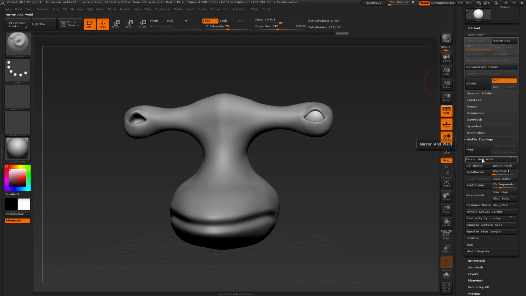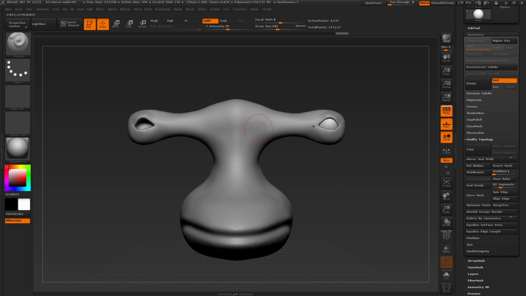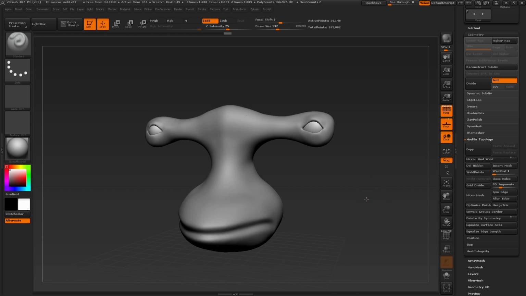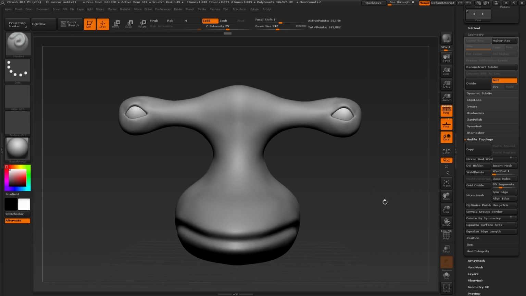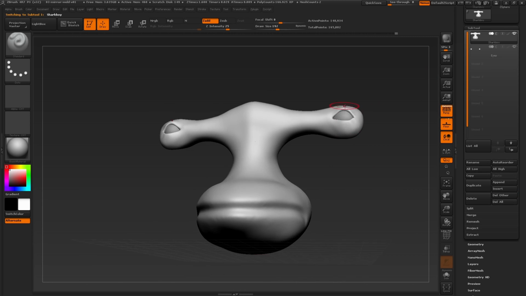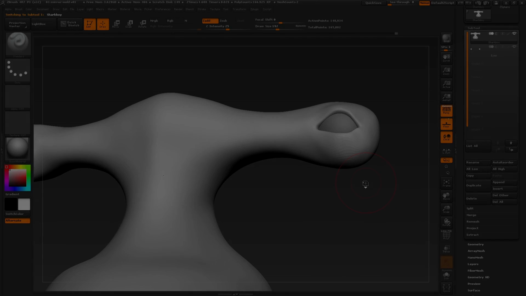By default, our scene's symmetry line is mirroring in the x-axis. In this case, we want to mirror and weld the eyeball across the x-axis, which is already selected for the Mirror and Weld option here. Click the button to create an eyeball for the other side of the mesh. For more information on using this feature, be sure to visit Z Classroom and also Ask ZBrush on our YouTube channel for more in-depth information.